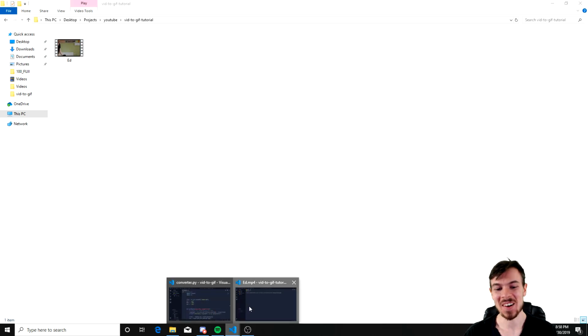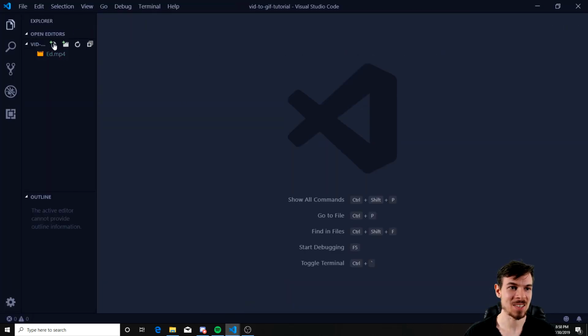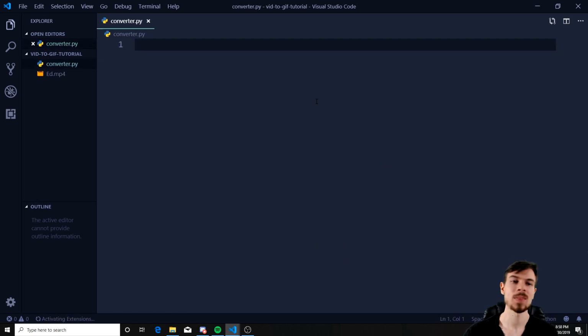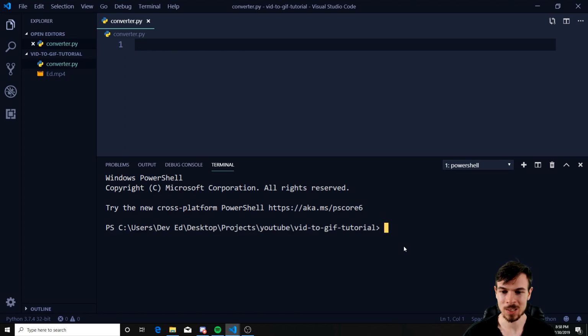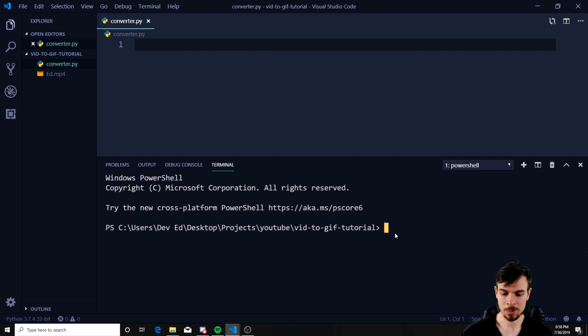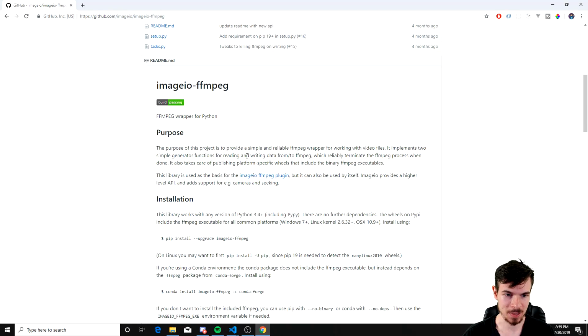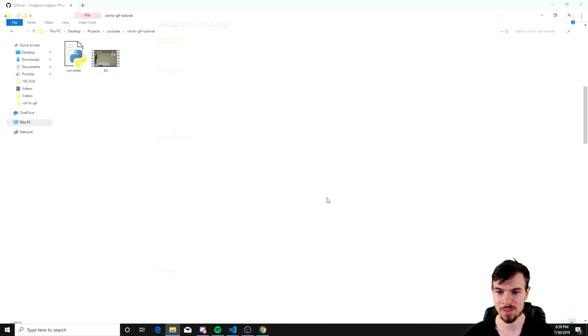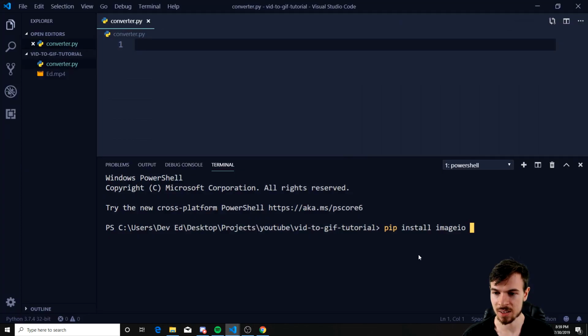Suit yourself. Okay, so I'm gonna create a Python file here and call it converter.py. Now we need two packages to install, unfortunately. We're gonna go to our terminal, and you can go up here if you're new to this, and all you have to write is pip install imageio. The other one I forgot, so it's pip install imageio-ffmpeg, or as I like to call it, Ffmpeg.